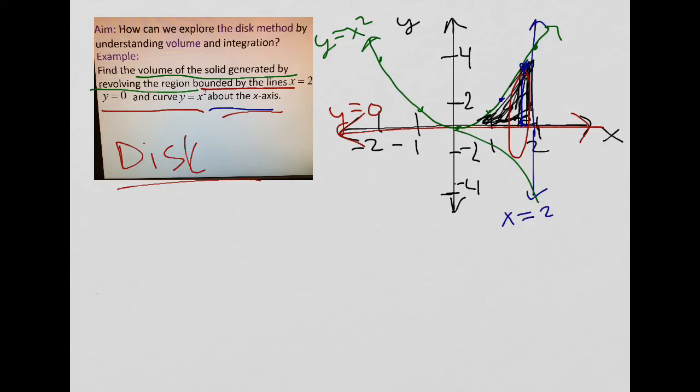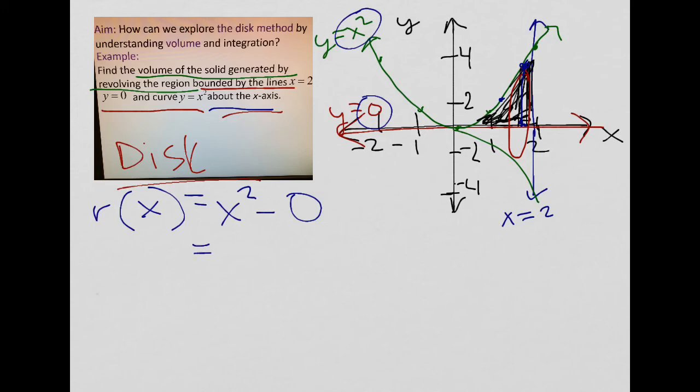So let's talk about that one-time radius. R equals. R is going to be a function of x because we're revolving it around a horizontal line like the x-axis. So top minus bottom, as we already discussed. It's going to be x squared minus, and the bottom is where y is equal to 0. So we're using x squared minus 0. It is a function of x. It is x squared. And we do this just in case it's not revolved around the x-axis. Let's say it revolves around a different line and you're subtracting 1. So do be careful of that.